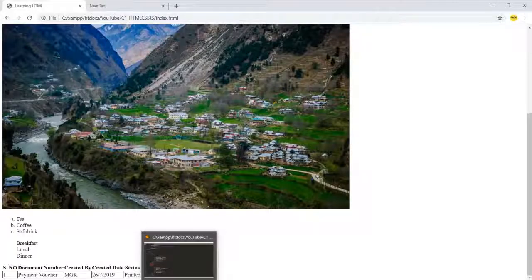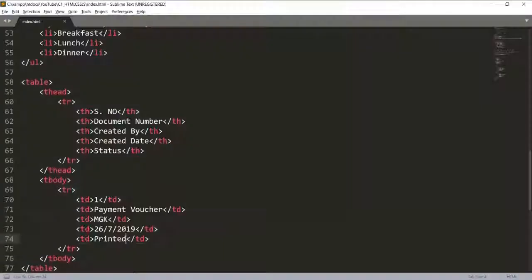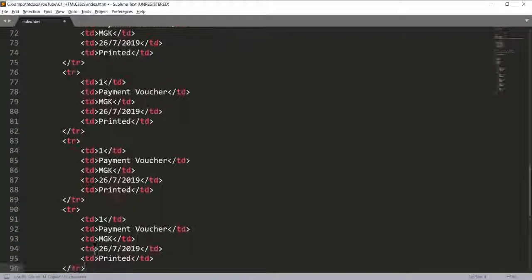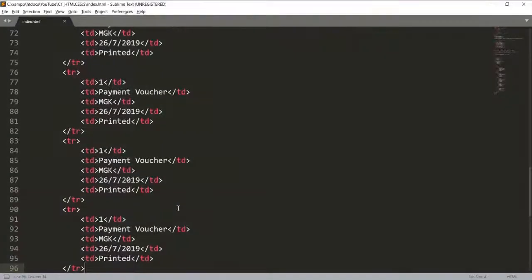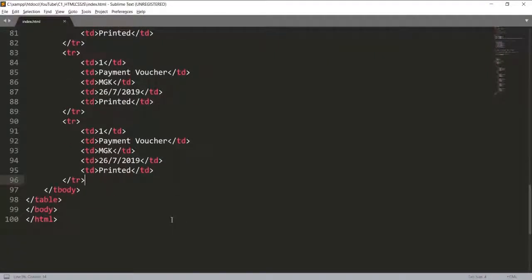Just going to increase some amount of data. So now I'm going to copy it and replace some values, and the data is visible here. So let's create a table footer. Now I'm going to create tfoot.